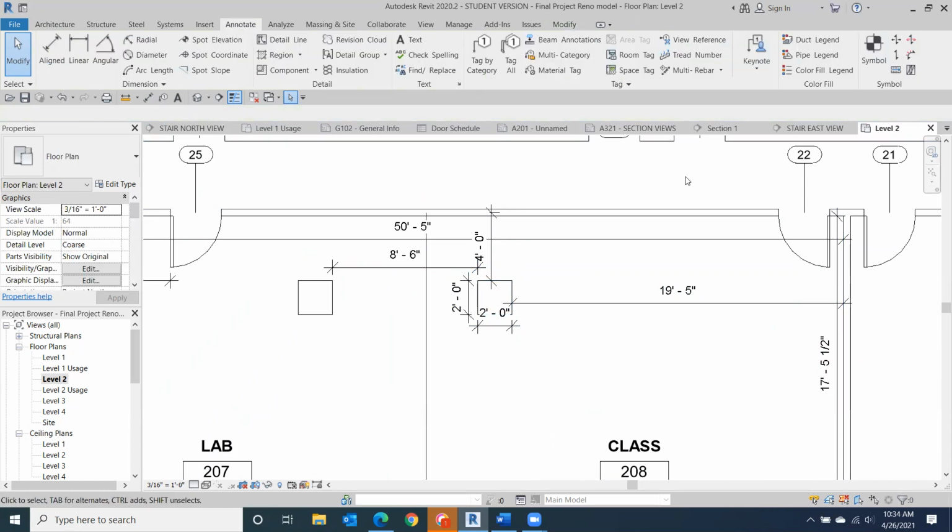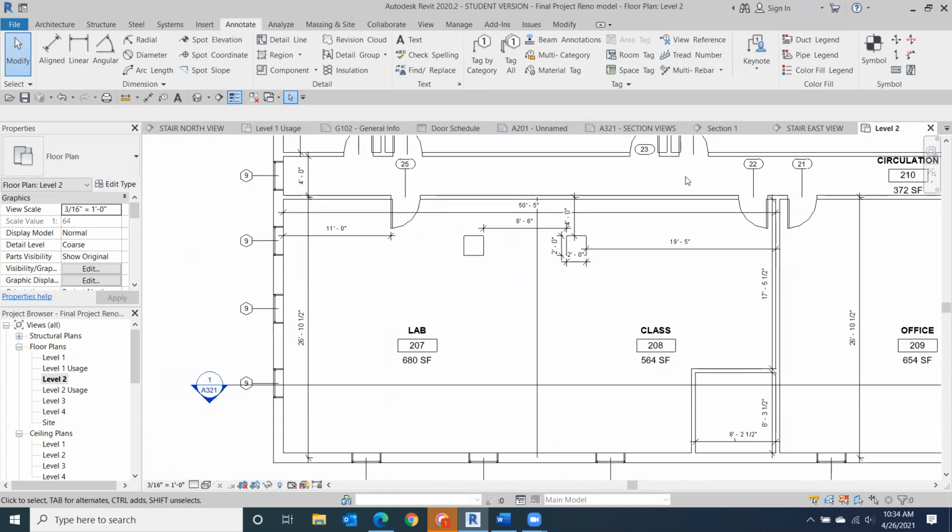Also, on the interior measurements, is it less important to line up your dimensions versus making them more clear, like standing out? Because I noticed for the 19 foot 5 inches and the 8 foot 6 inches, you didn't put those on the same line. Is it because it's easier to read that way? On this one, no, I didn't. Yeah, that's a good point.